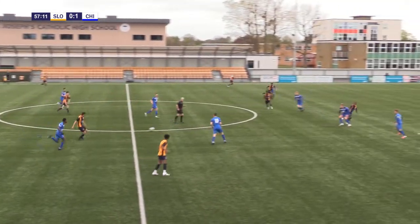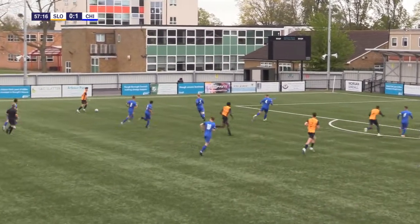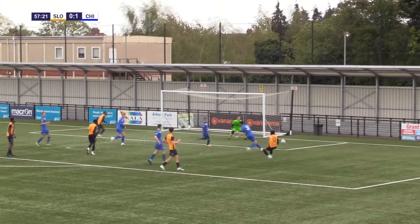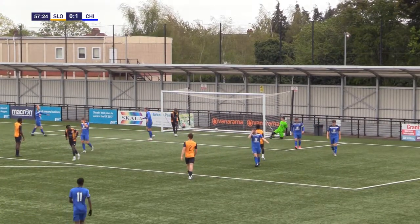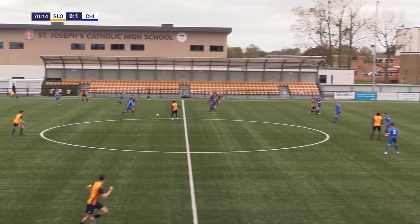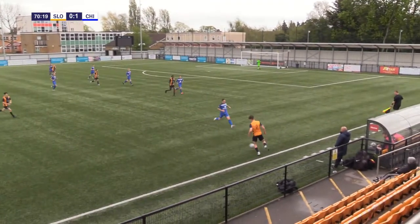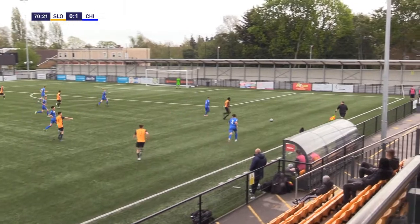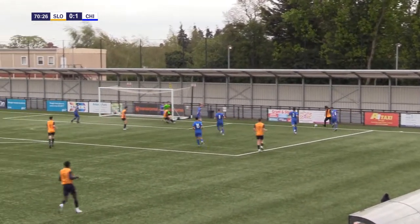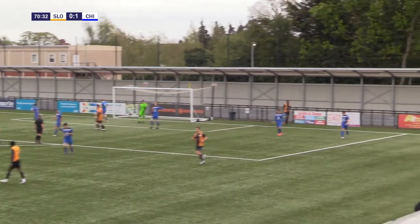Goodby bringing the ball forward here for Slough. Goof just leads the ball through towards Luau — he's got George on the outside, George's got a bit of space. Looking for Goof who can play it in towards Chouwell. Luau takes a shot, trying to go for a curler. The ball finds Goof, just plays it on the right-hand side to Dan Roth, first-time ball for Luau to chase. Luau facing up to Hill, gets down the near side and just overruns it.